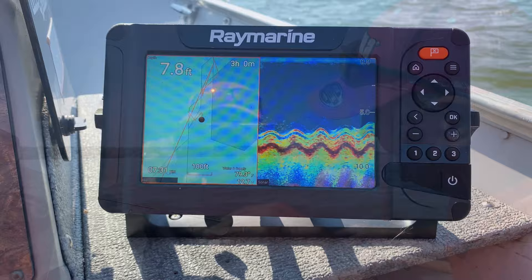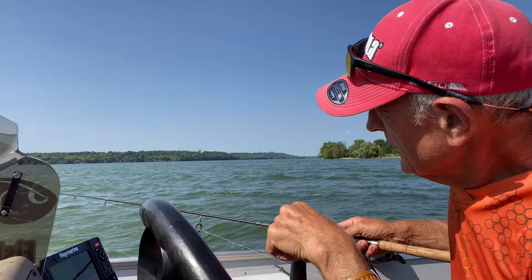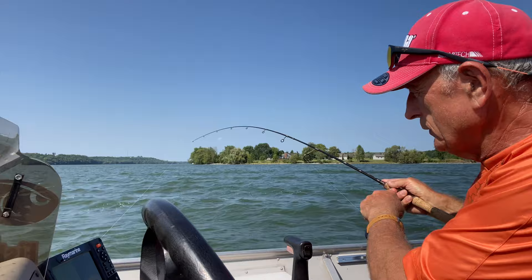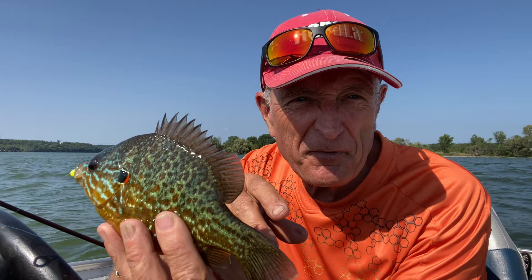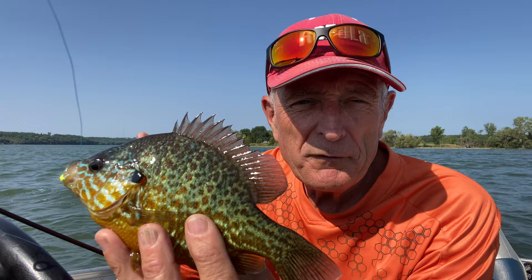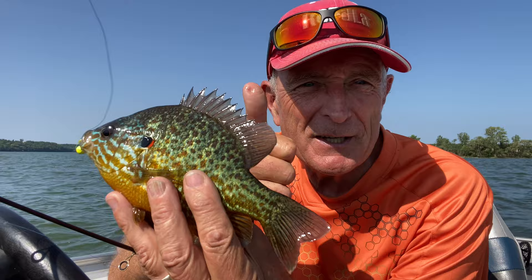I drop my jig down to the bottom. Today because we've got a windy day, it's hard to cast and have good sensitivity, so I'm fishing close to the boat with a vertical line. I start at the bottom and slowly shake my rod — almost like ice fishing — and lift it up, and as soon as I feel something, I set the hook. These gorgeous pumpkin seeds — this one's a lot thicker than the others! I'm going to keep catching maybe 15 or 20 this size, and I'll probably get some nice bluegill, maybe even a white perch or yellow perch. If you want to have some fun, especially with kids — all you need is one of those small grubs on a jig. Just find those isolated weed beds in the middle of the lake, fish the edges slowly jigging like that, and you're going to have a very tasty dinner.